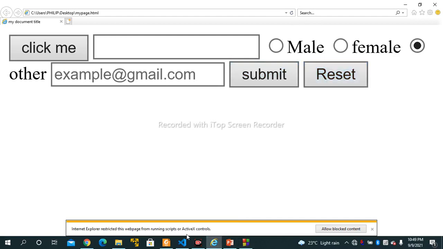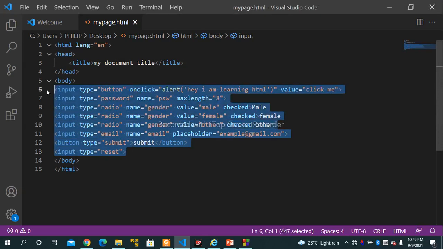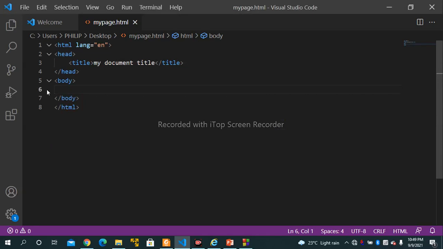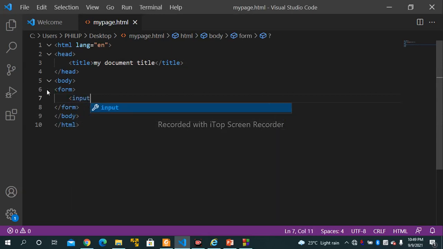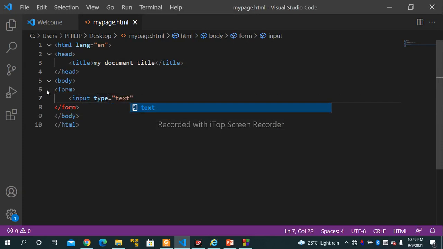So for better understanding, you can just create a simple registration form to see the use of this. You can have form, then you can say input type text, then name equals to first name.